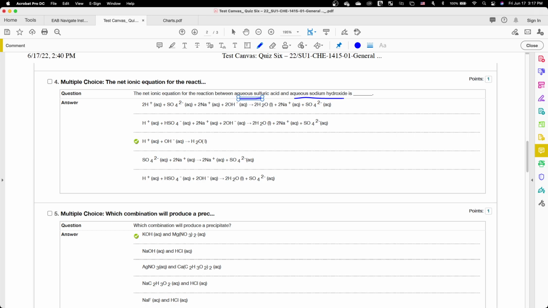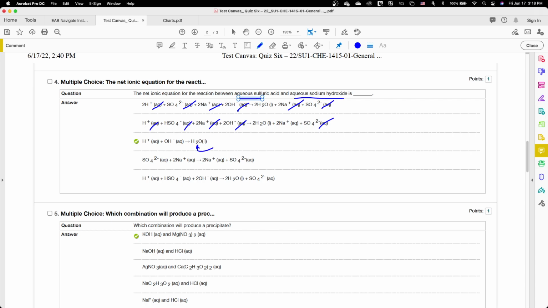Okay, and so if you look at all of these answers, they have AQs in them, right? And if they have AQs in them, that means that these are all spectator ions, and so none of these answers can be correct. Remember, the net ionic equation only has in it a solid, or liquid, or even a gas maybe, but it's not going to have something that has been dissolved in water, an aqueous phase. And so the only answer here that doesn't have an aqueous phase in it as a product is that one right there.